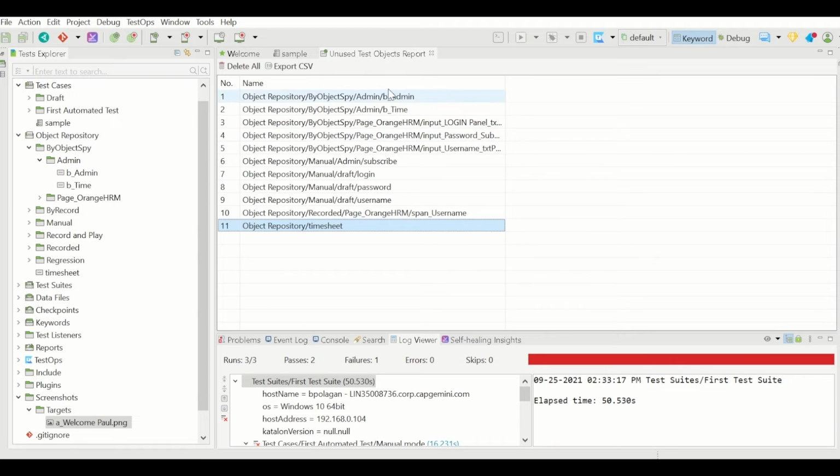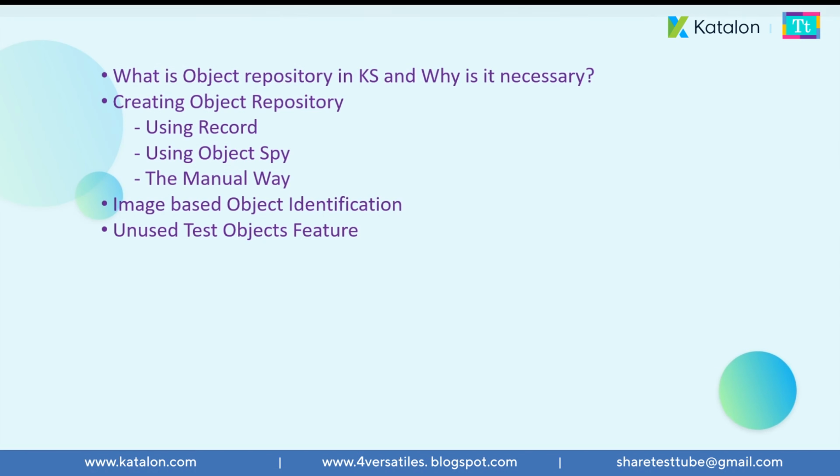And first of all, why do you need this feature? One is you can have a list of objects which you are not going to use by mistake, or probably you no longer need them. So Katalon is going to give that list, and it is up to you if you want to delete it. And why you would want to delete is, if you don't know these objects at all and you don't want to use them, you can delete them. In that way, the load on the object repository is going to be reduced, which will improve the execution performance of Katalon Studio for your set of automated test cases. So that's the benefit of this particular feature.